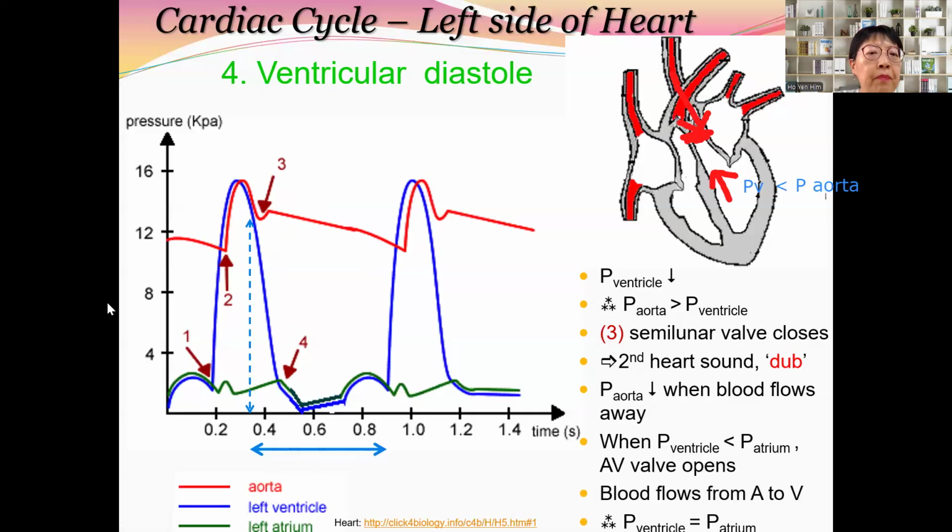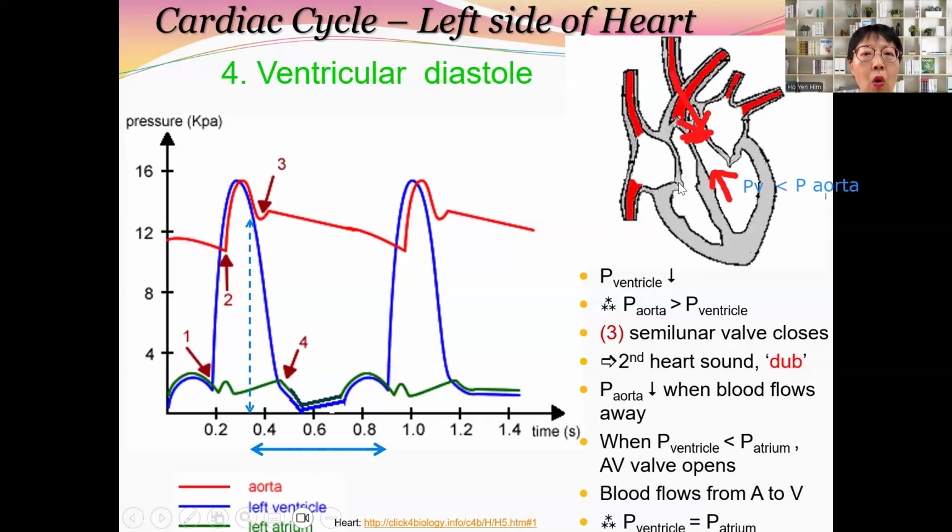So you see, the ventricle relaxes already, right? But the AV valves remain closed. Can you see or not? Both AV valves remain closed when the ventricle has already relaxed. Why? Because the pressure in the ventricle here is still higher than the pressure in the atrium. You see, the blue line, the pressure in the ventricle, is higher than the green line, the pressure in the atrium, and hence the AV valve must close. So it remains closed, even though the ventricle is relaxing.